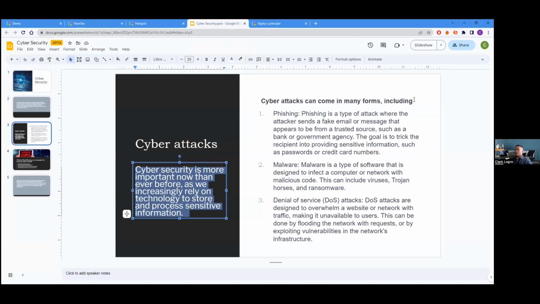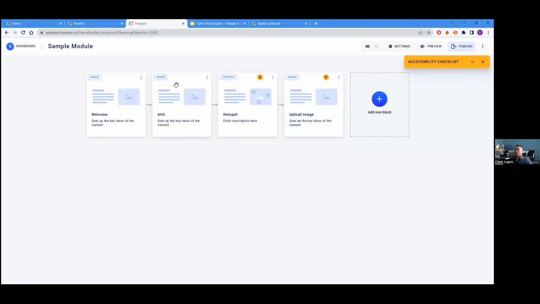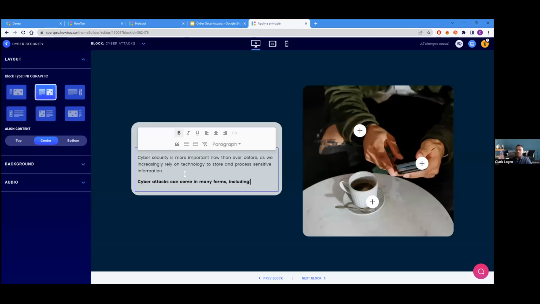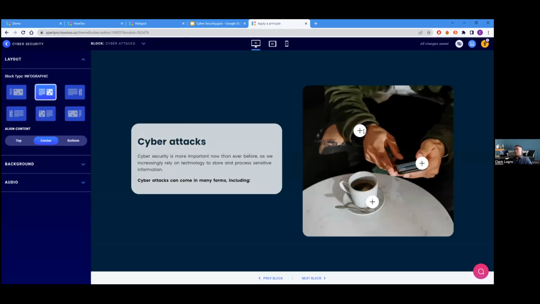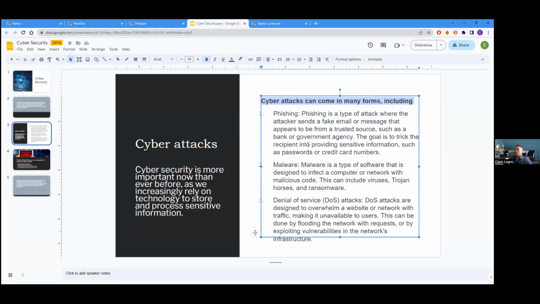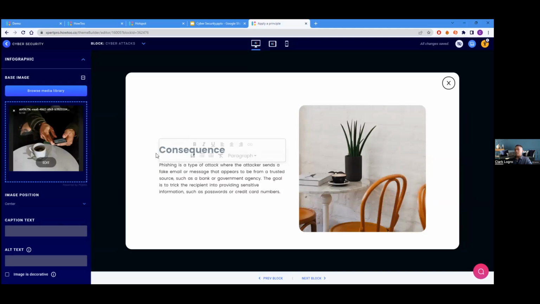There's a little introduction, and I think it's good to retain this sentence because it's leading into the cyber attack forms. So maybe I can just put that as a little prompt that's leading into the hotspots. So I've got three hotspots already ready to go. I can click on these individually and insert the content directly into those overlays. So the first one would be about phishing. I can just directly copy the paragraph text, do the heading, and the layout's ready to go.